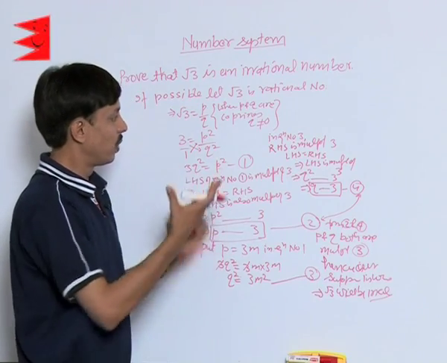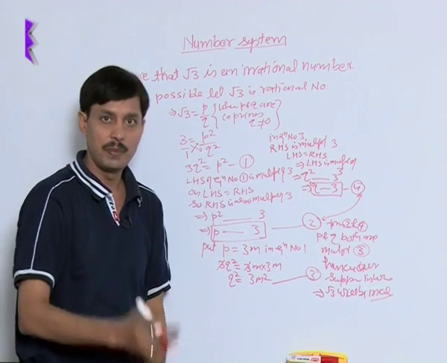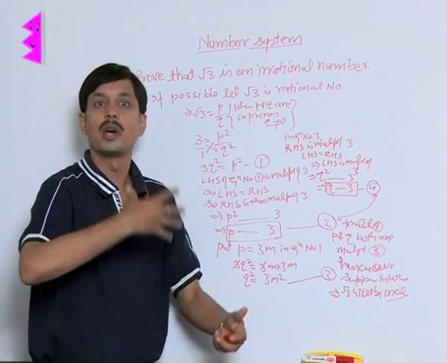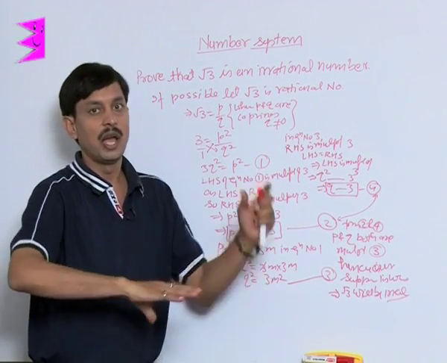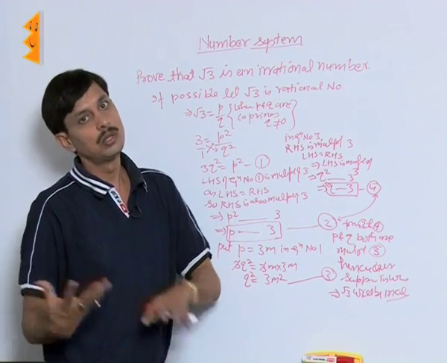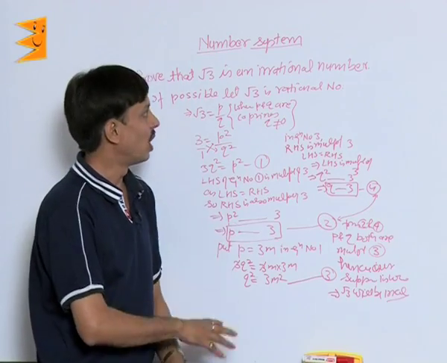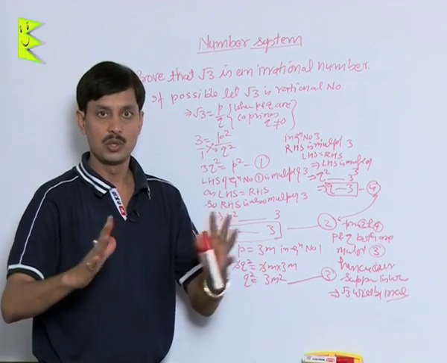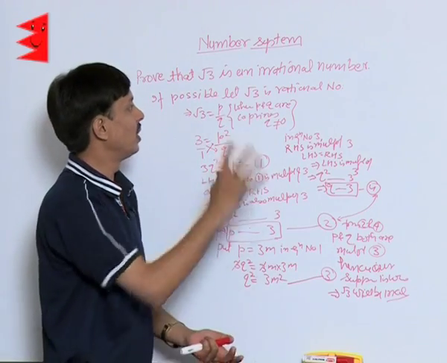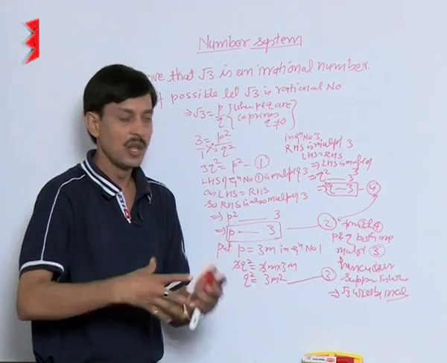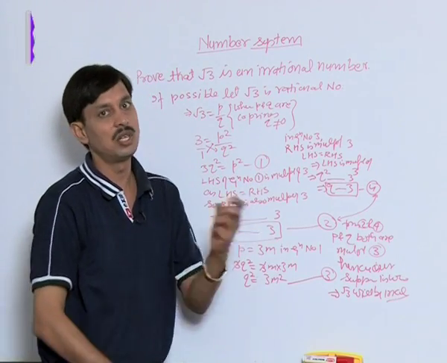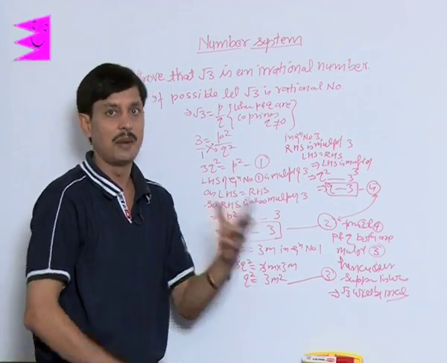Result A. What is another approach? Another approach is you have to calculate the value of the square root correct up to 3-4 places, and you will notice that it is neither terminating nor repeating. So you will say it is what? Irrational number. So every problem where you want to show something is irrational can be proved like this. This is one of the master results, a basic result I have told you.